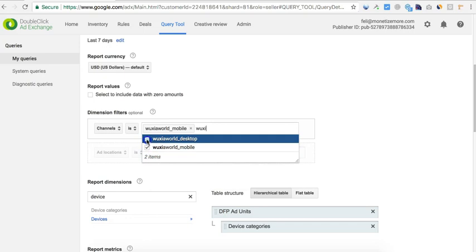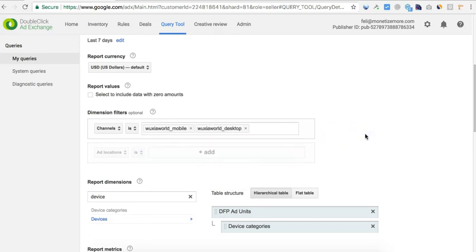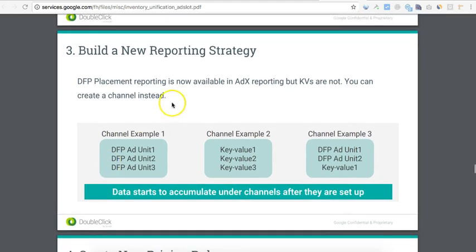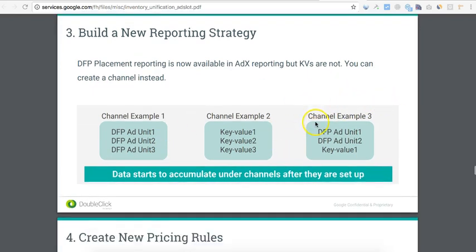So with a new reporting strategy, like I mentioned, creating channels, you will be able to group different DFP ad units there, different key values, or even combine both there. And then you can also choose the relevant device categories and what we did earlier when we were doing the channel section.